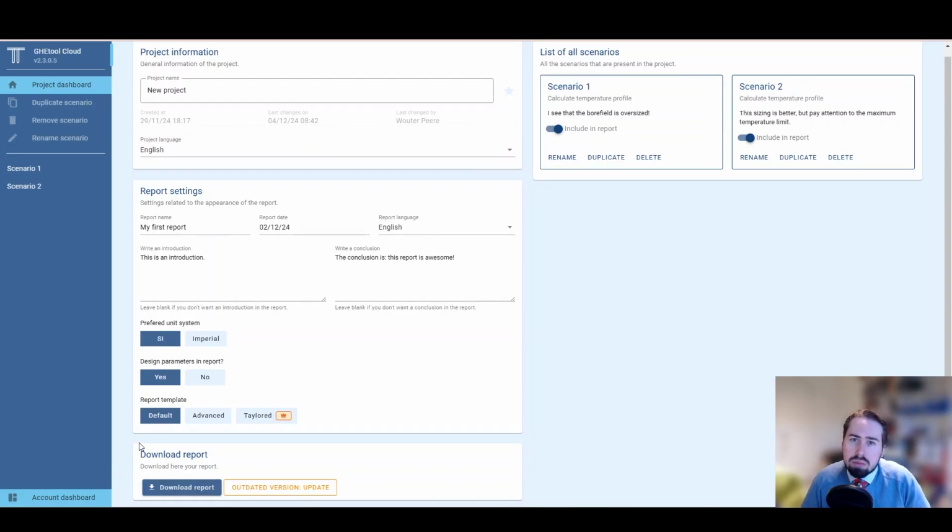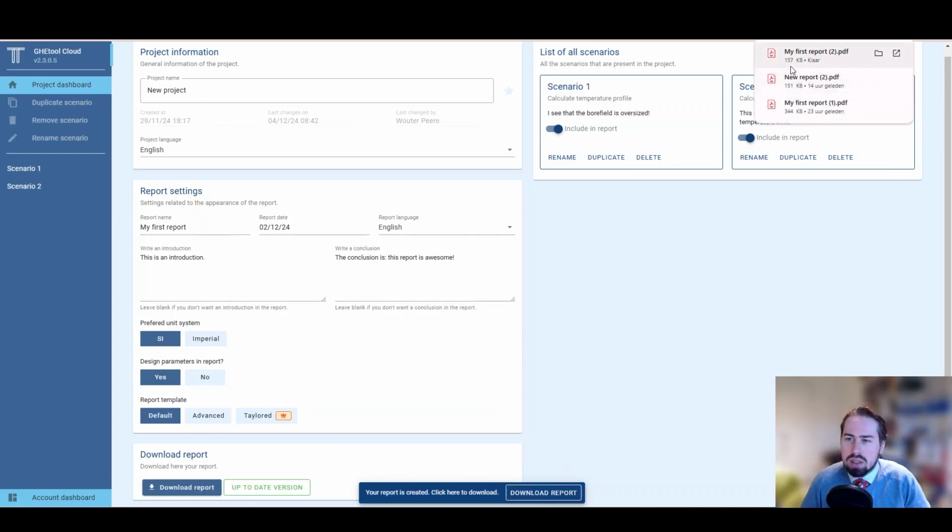This can take between 10-20 seconds and a couple of minutes, depending on the number of scenarios you have, whether or not these scenarios were already calculated within GHEtool. These are all parameters influencing the time it takes to report. So now it's done. Let's go ahead and download this report.